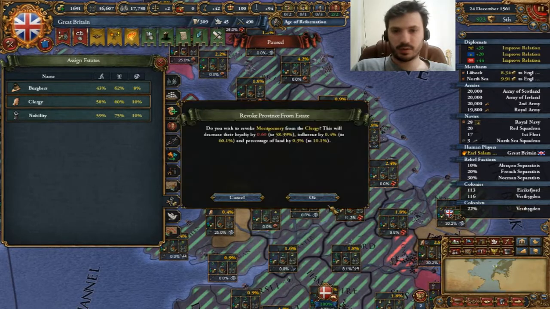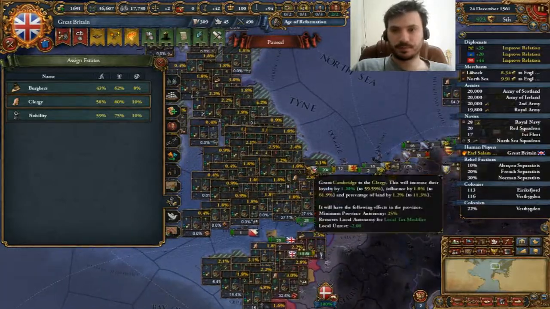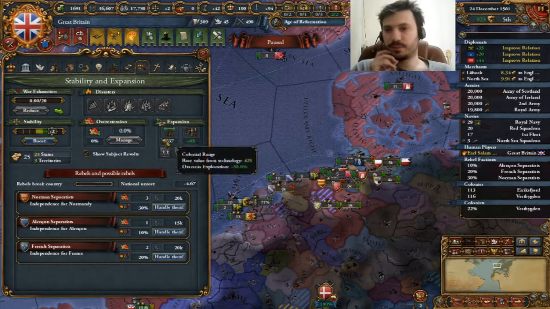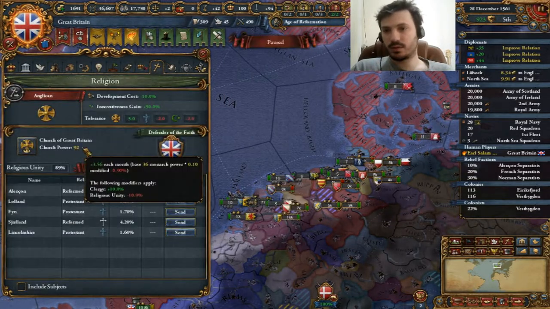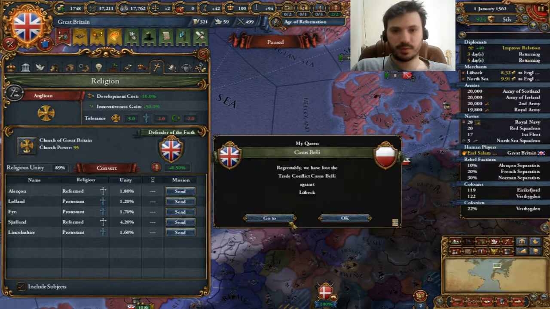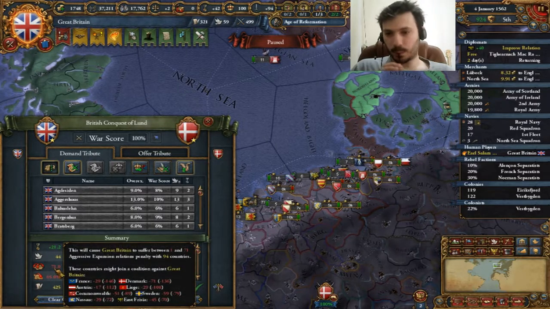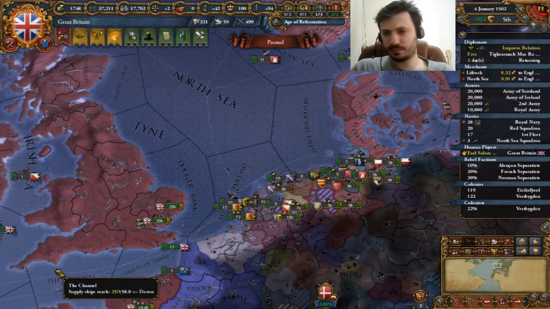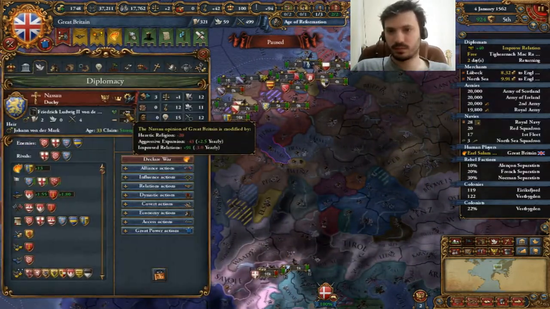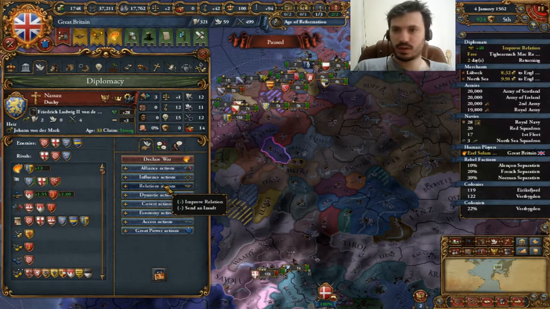Well, we're losing church power like this, but who cares? We're gaining these low autonomy lands. We're gaining these lands. Okay. Church power on 92. Pretty nice. Stay from names. Nassau, since when? What just happened there? Did he change religion? No.